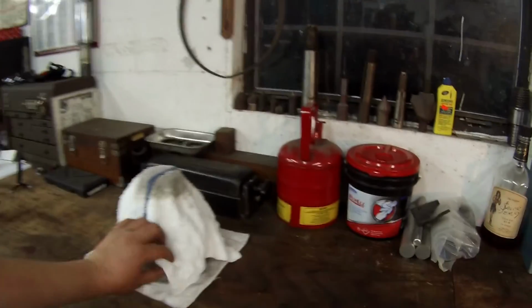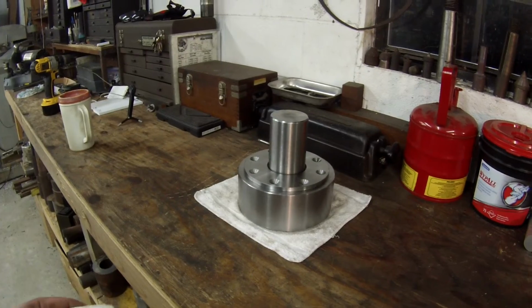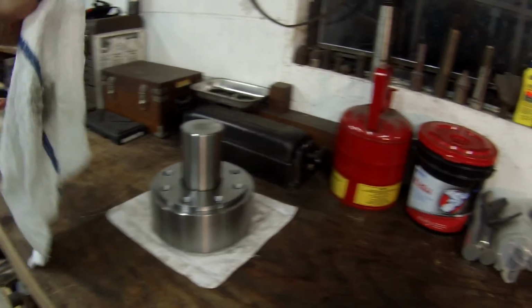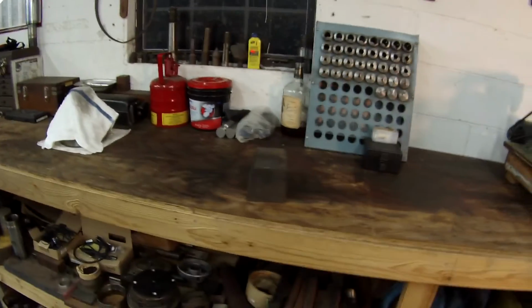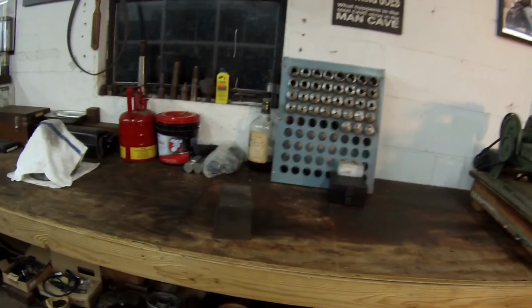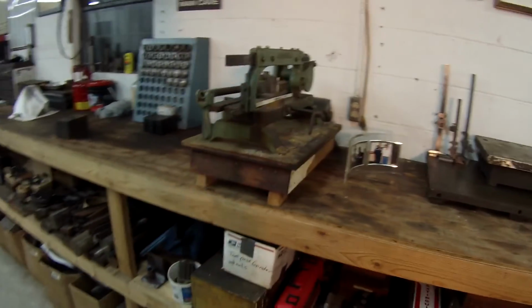And here's another roller that I just finished machining. I've got to stick the wiper in it and finish bolting it together. And I got a few more little jobs sitting over there. I got the Sailor Jerry's for the late night socials on the weekends. And that's about it.